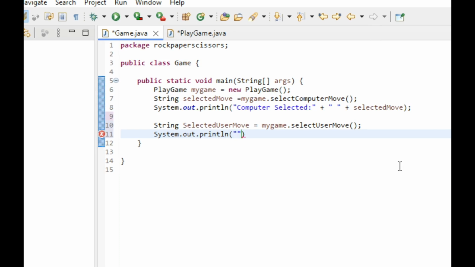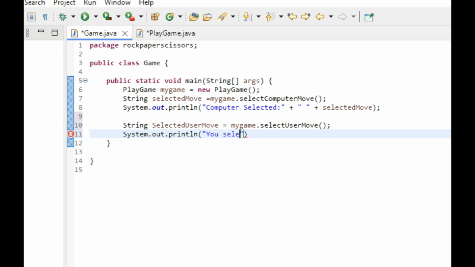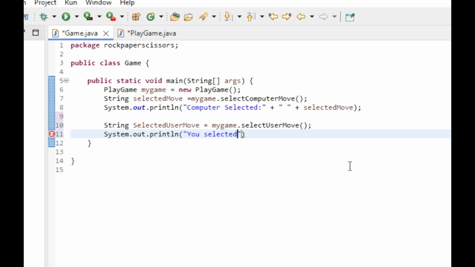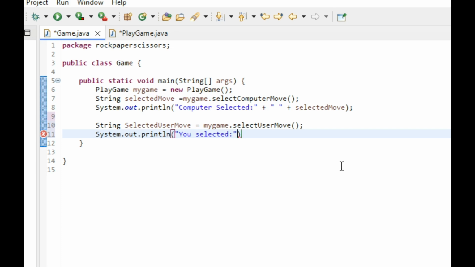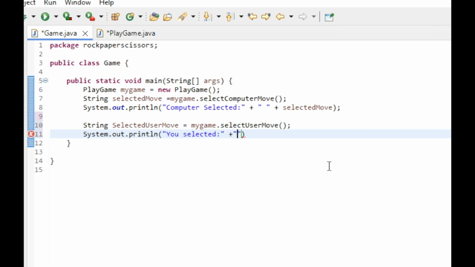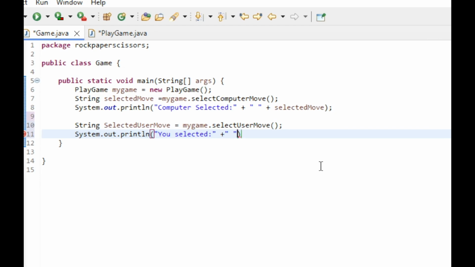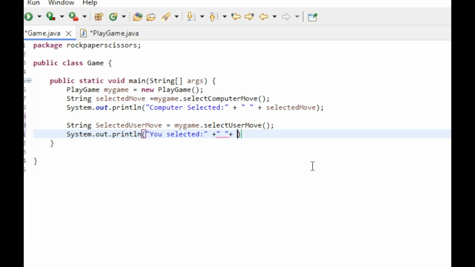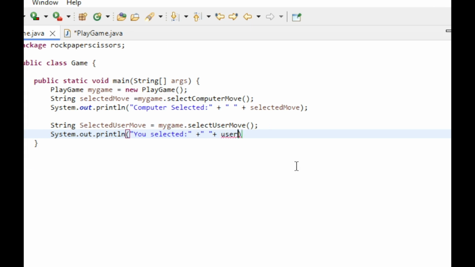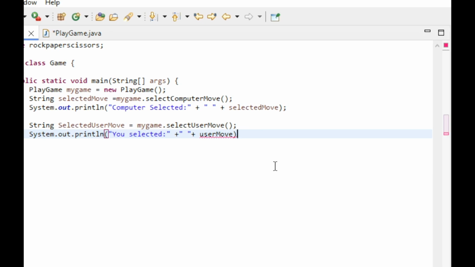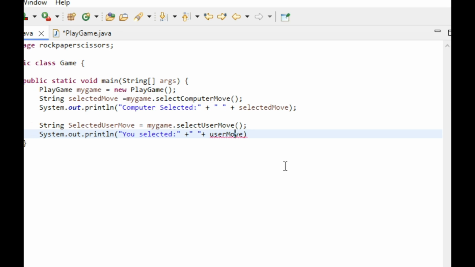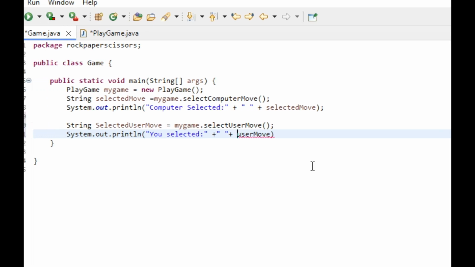We say "You selected", then we show the user move. We are going to have a blank space here to improve legibility, and then we're going to add the user move, not user move, the selected user move here.